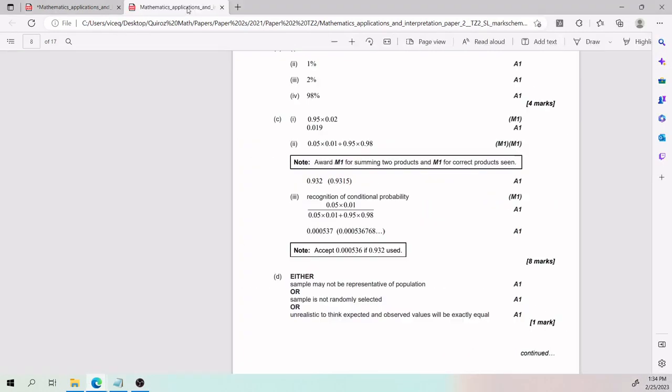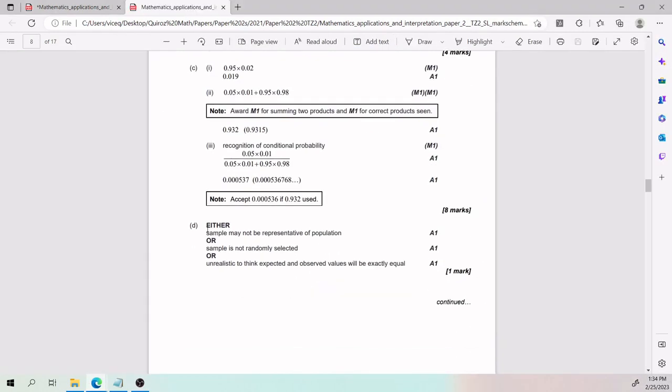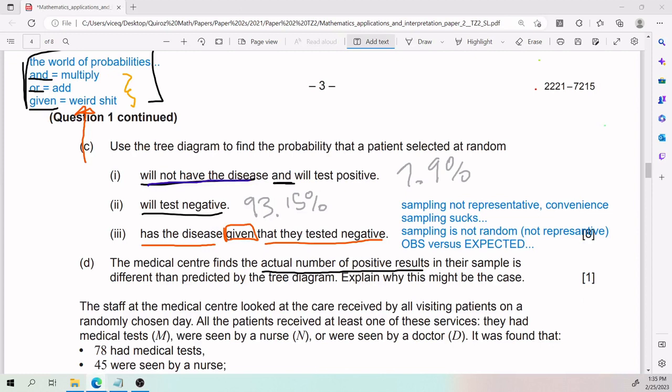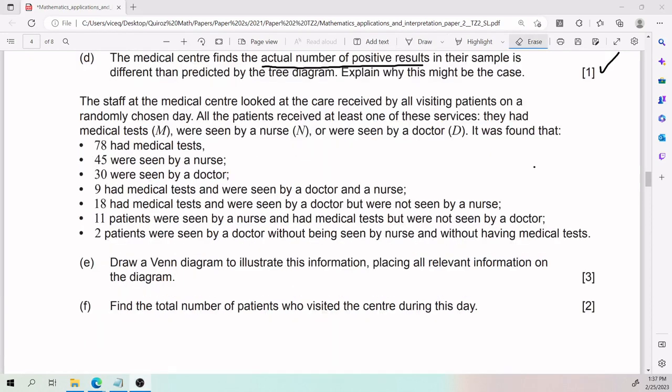All right, the answer key does have it like this. Okay, so just so that we're all on the same page, either one of these three is going to work. It's exactly what I just told you. But at the end of the day, the intuition is you've got to hammer down on what's the sampling method, or also just say that in theory, the observed and expected is not necessarily going to be in line. Okay. All right. Awesome. So either one of those is going to grant you that 1 point. That is for part D.